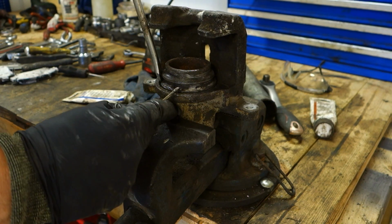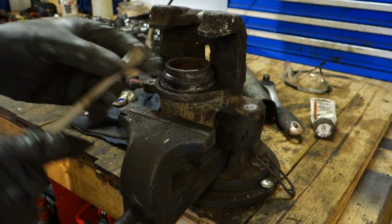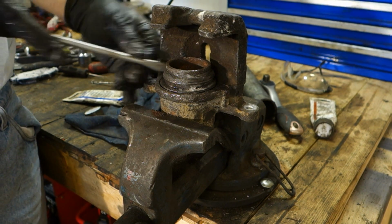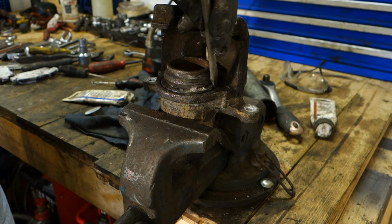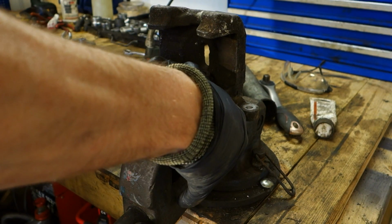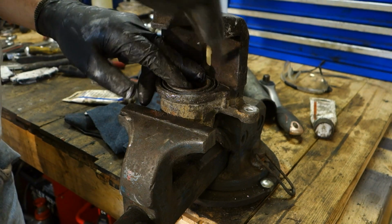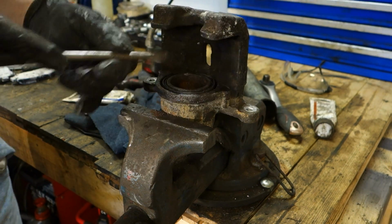Okay, and now it's nice. Now I check this ring, and it's good to use a flathead screwdriver so that we don't damage our spring. And also in this back area, carefully we check that this is okay, looks good. Okay, and now this piston is in nicely, and it is ready. In that position I can check that this ring is also in that area. It is fine in all areas, the support ring.